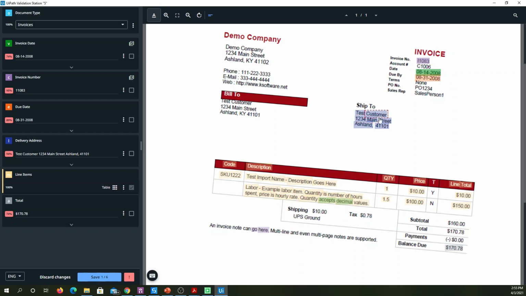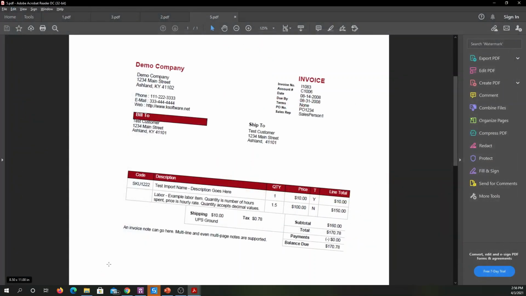And to make things even easier, you can create more than one template for the same fixed structure document to address more variations in how it is placed in the document or the page. So this is how easy it is now to create templates and use them.